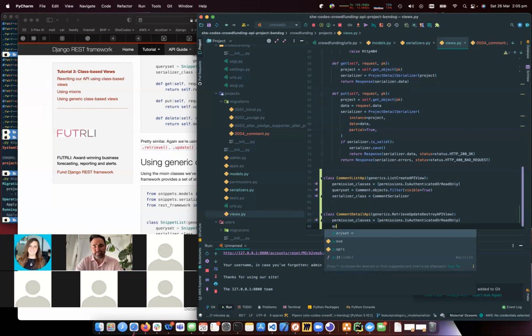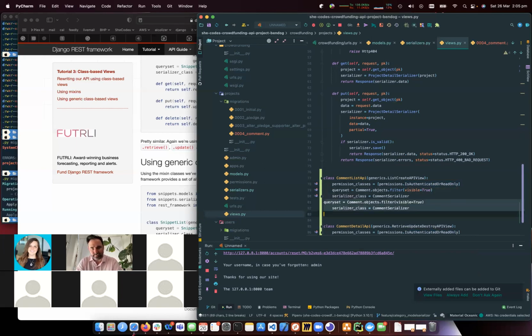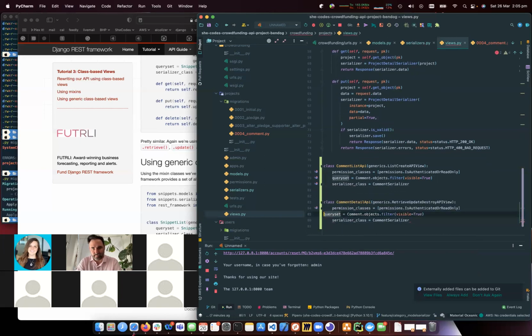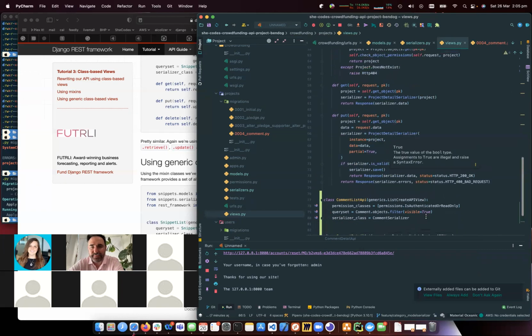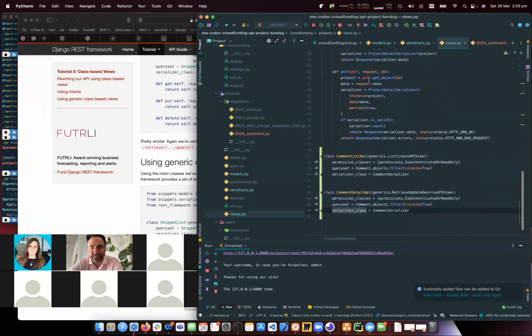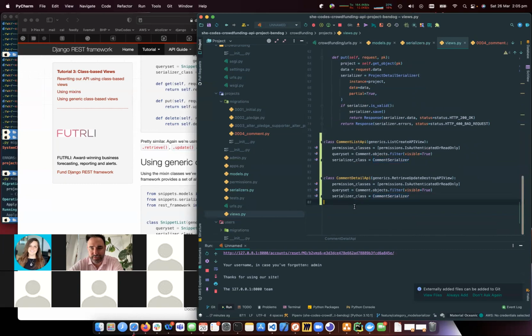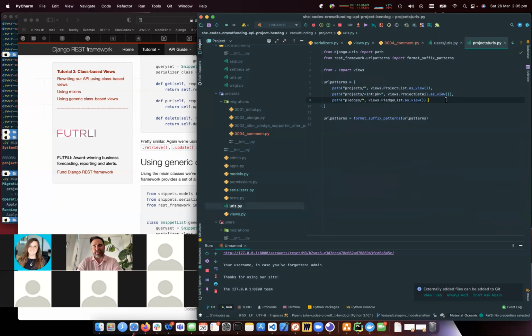Query set is going to be pretty much the same one as this. Actually, these two things are going to be the same, so I might as well grab both. All right, does that make sense? Yeah. And so we don't need to put get object, all of that stuff, because this will take care of it for us. Hopefully, let's find out. Then we have to update our URLs. So I'm going to add a couple of URLs here. I'm going to do a path. I'm going to call this comment.